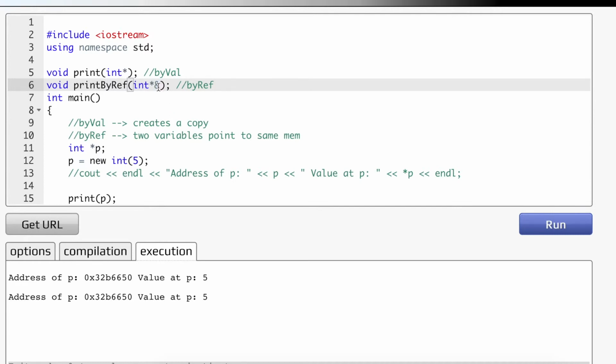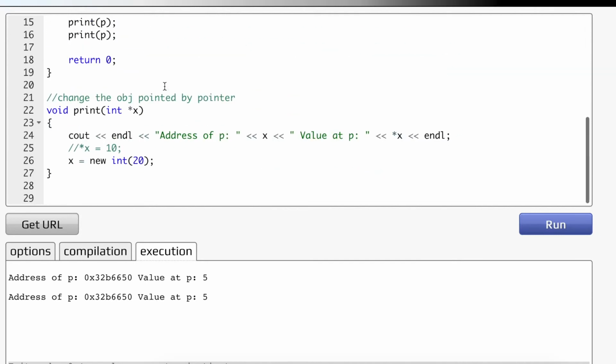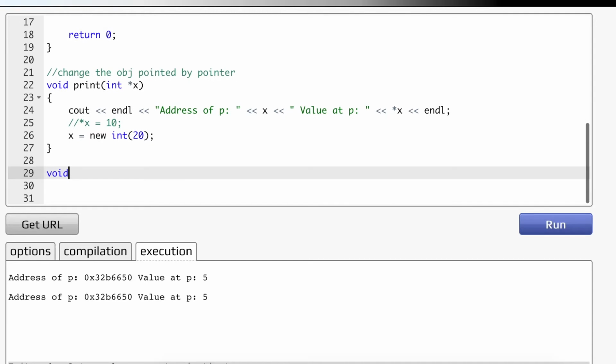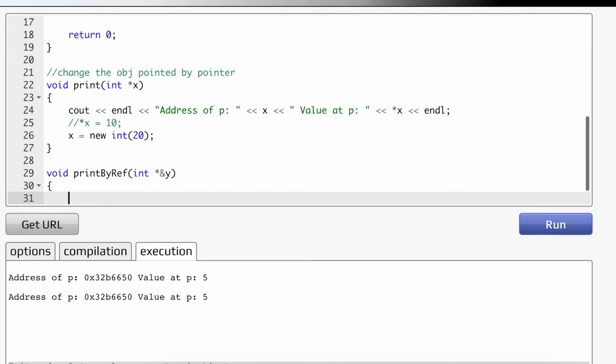If you think about this, this is an address, this is kind of a double pointer, but it's not really a double pointer because we're not representing it as a double pointer, we're representing it as a pointer to a memory location. So okay, let's go ahead and write our new function. The new function is print byRef, and it takes in an integer pointer by reference this time, and I'm going to call it y.